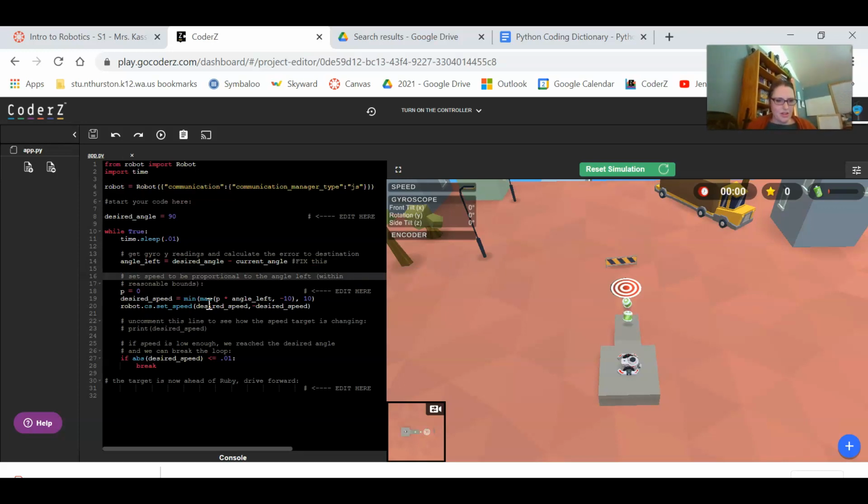That's funny. Tried to edit my comment. Set speed to be proportional to the angle that remains within reasonable bounds. So my proportional controller, I'm going really slow. I don't have a good handle for what makes this proportionality useful. I got such tiny speeds, right? So my angle that's left is going to be hopefully a really tiny decimal, varying between 10 and 10. I'm glad that's the number they picked because that's the number I picked before. I can't blow it up, so let's try it out.